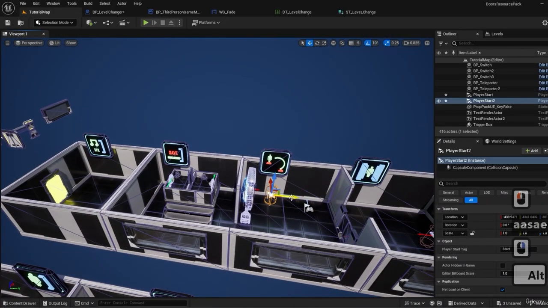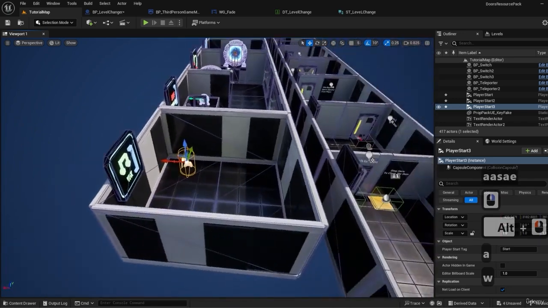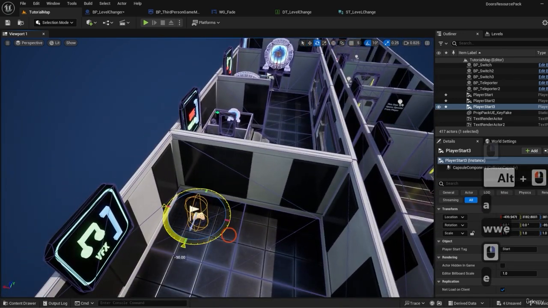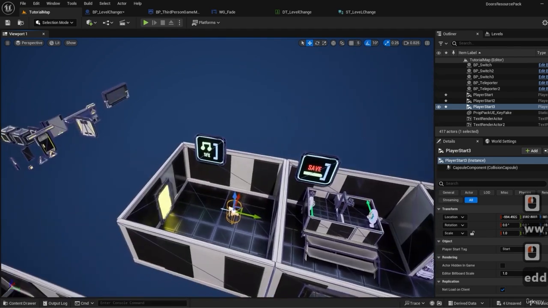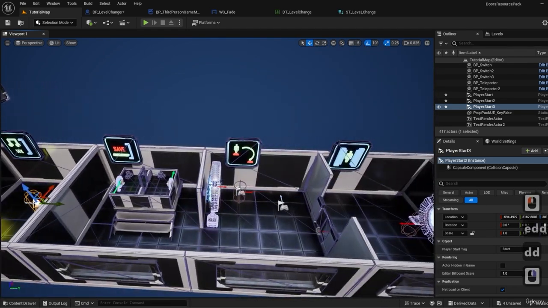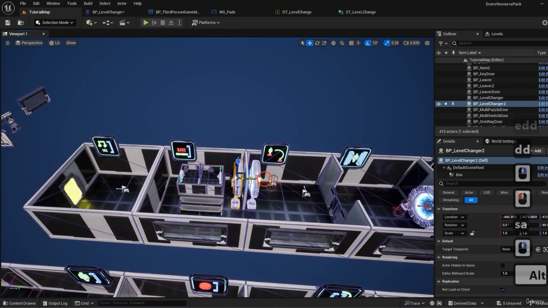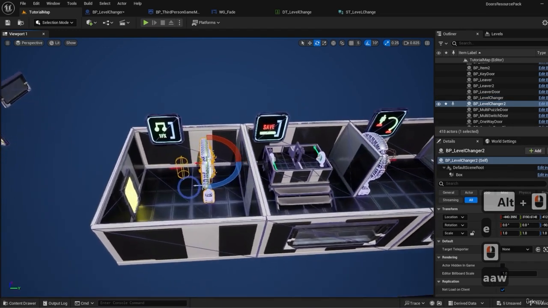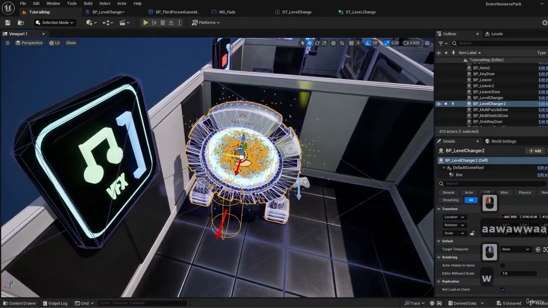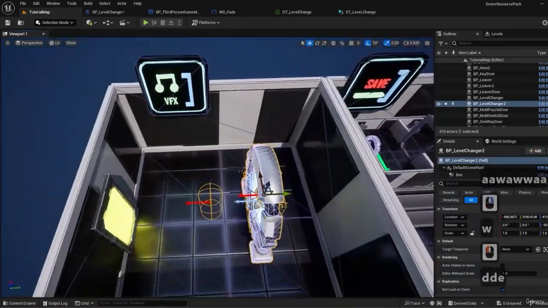Then we will have one more over here. And we do need a teleporter here. So I'm gonna just duplicate this and rotate it like this and bring it over here.